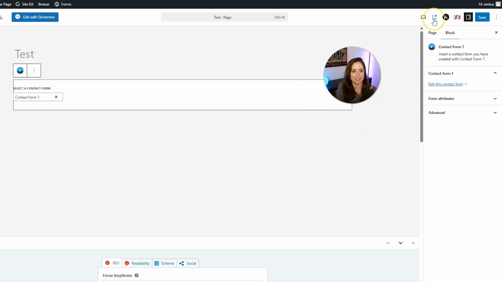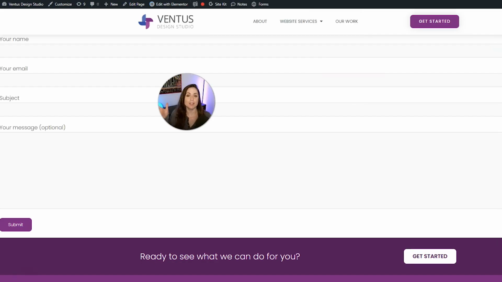Now that that's saved, let's go ahead and click this icon to view the page. You guys are going to have to forgive me that this page looks all ugly because it's just a testing page and apparently it's not in the container of my website, but that's okay because all we need to do is test the form to make sure it works. So go ahead and put in your name, your email address, your subject, and a message if you want, and then click submit. And what we're going to do here is see how long it takes for the text message to go through. Because remember, like I said, it takes a little while.